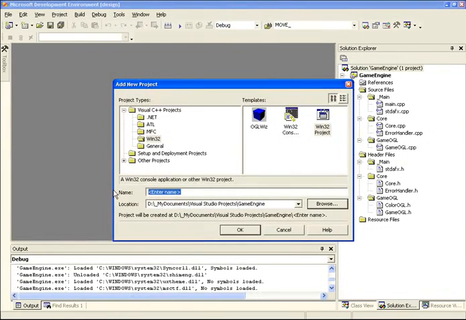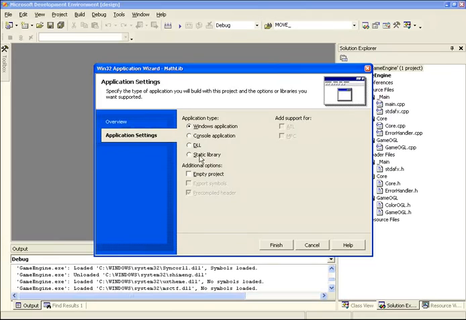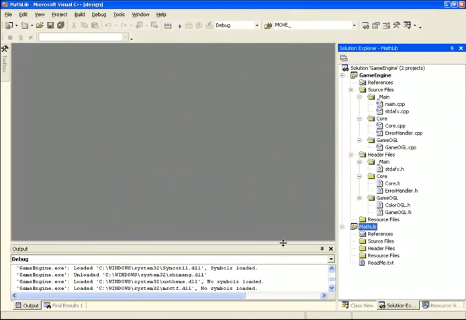So we're going to call it MathLib. You see it's going to go under the Game Engine into the MathLib folder. Click OK. Then under Application Settings, we want to create a static library with no precompiled headers. Click Finish, and that creates this empty project for us.